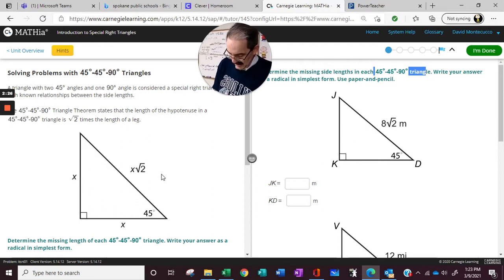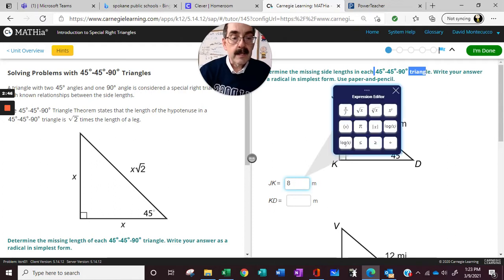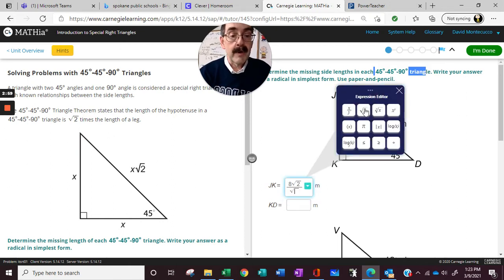But if we bring it back out, we divide by radical 2. Watch how neat this works. We go from the hypotenuse and bring it back out. For JK, we take the hypotenuse and divide. Literally, just type that in. So 8, click on the little radical for square root 2. Toggle outside, we have to have a fraction. We divide out radical 2, so we get a radical 2, enter.